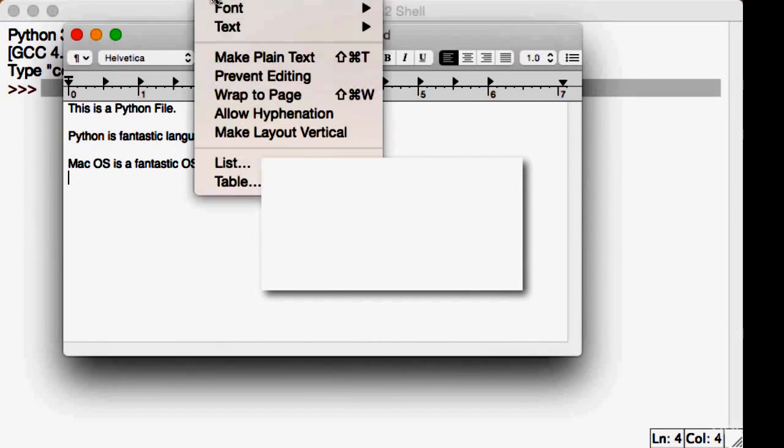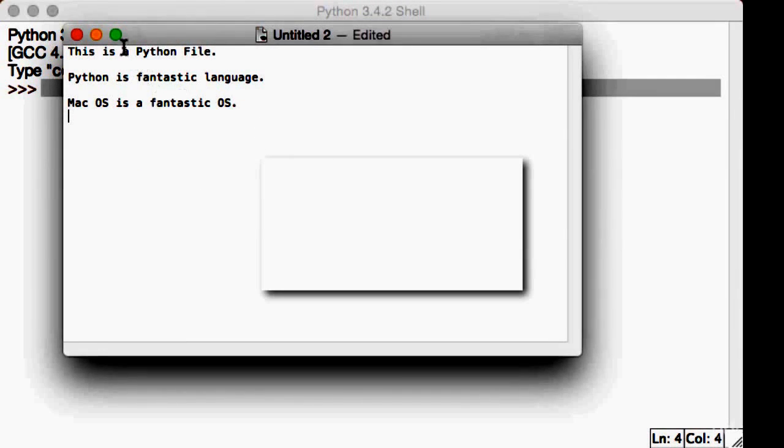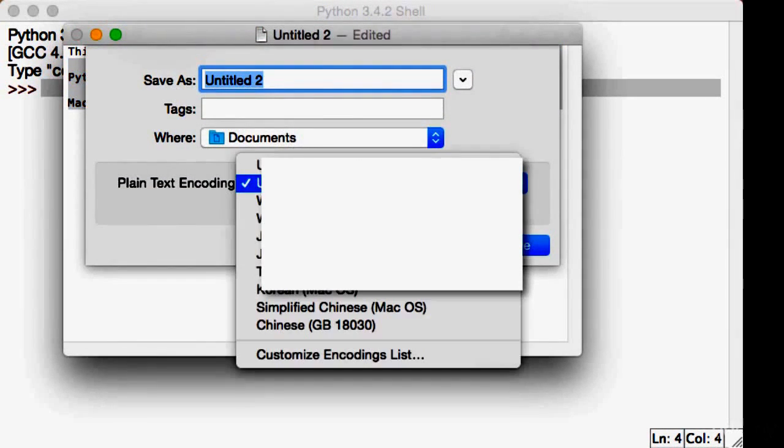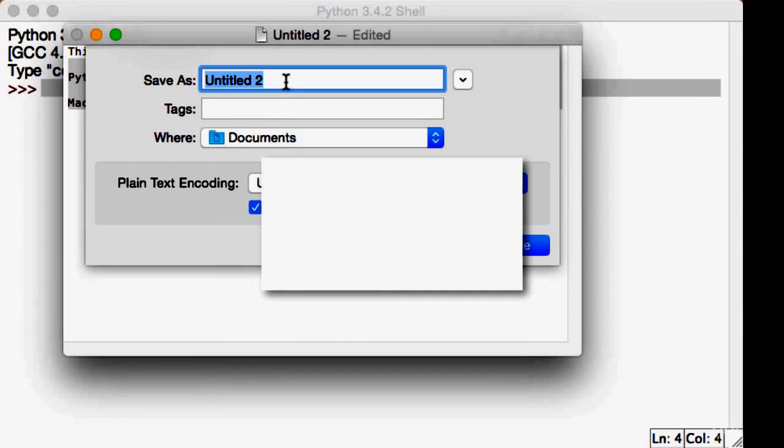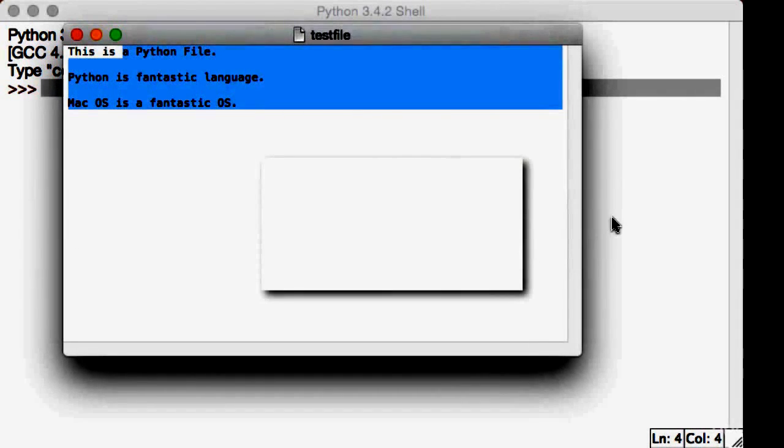The way we can change it into .txt is to make plain text. If you're on a Mac, please make sure you do this: go to Format, Make Plain Text, and now we can save this as a text file. As you can see, it's now Unicode UTF-8. Test file, saved in my documents. For Windows, again, you'll do Control S, File, Save As, give it the name test file, make sure the extension is .txt, and then save it. Fantastic. So now you've created your text file, and in the next lecture, we'll learn about reading off files.